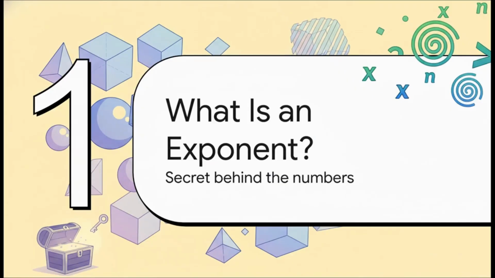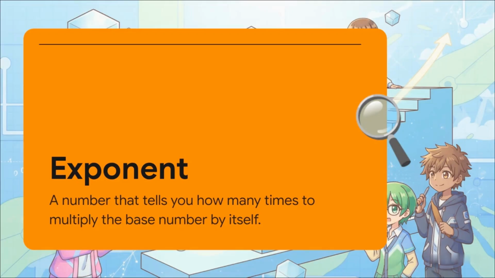All right, first up, what is an exponent? Let's pull back the curtain and see what's really going on with these numbers. I promise you, it's way simpler than it looks. And here's the big secret. An exponent is really just a simple instruction. The big number on the bottom, we call that the base, and that little number up top is our exponent. All the exponent does is tell the base, hey, multiply yourself this many times. Really, it's just a shortcut so you don't have to write out a super long multiplication problem.